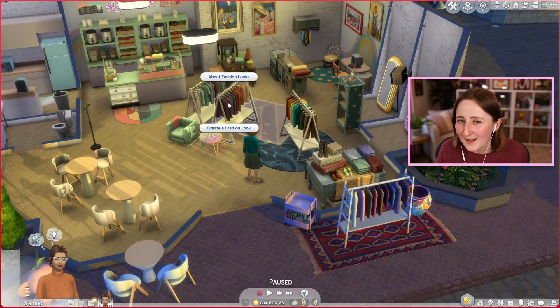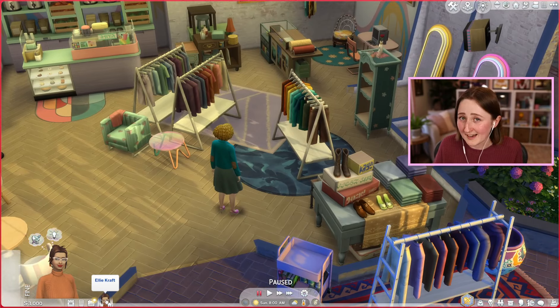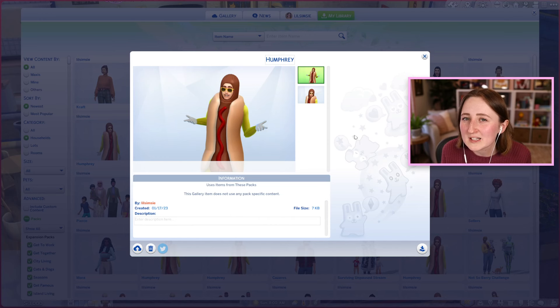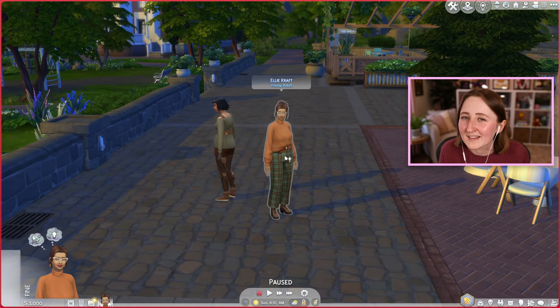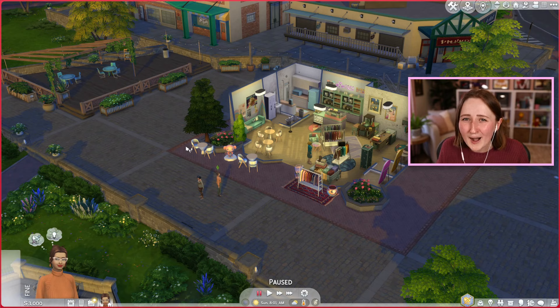I think I was a bit intimidated by this feature when it first came out because I don't think I'm very good at designing looks in The Sims. I've always felt like I'm not the best at Create-a-Sim and I'm more of a builder. But then I learned you could create these fashion looks and sell them for ridiculously high prices and Sims would still buy them, and suddenly I became interested. So today we're gonna try again, although I don't have Stanley. I usually use my weenie sim Stanley Humphrey for these challenges, but he had his chance and he did a bad job.